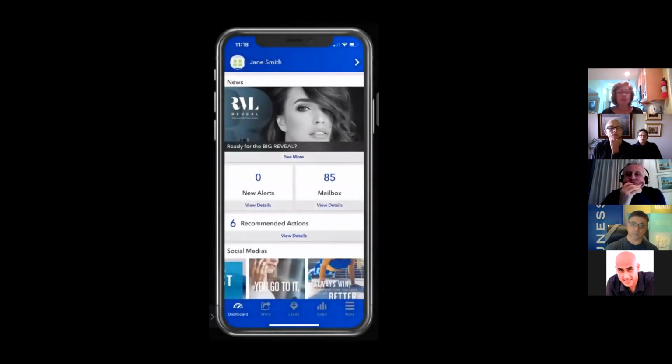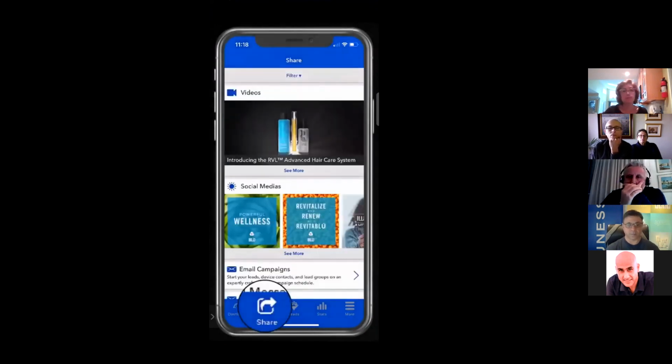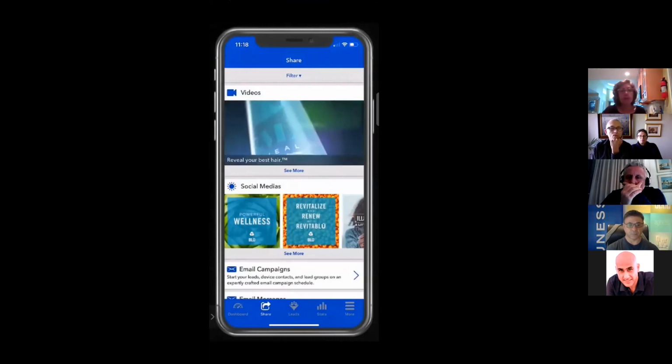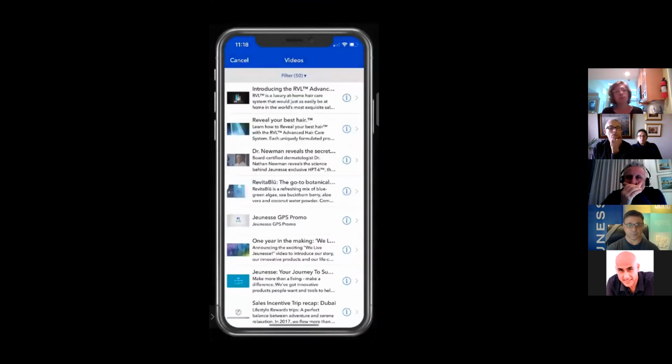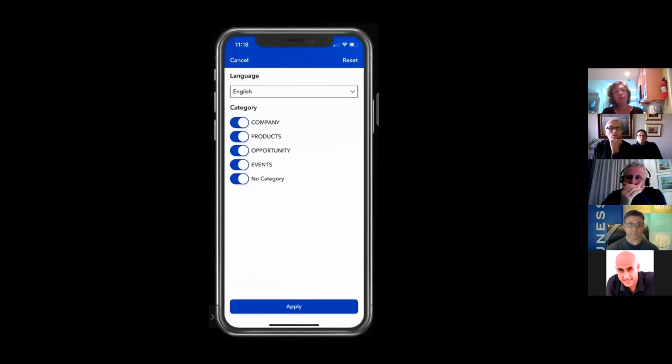Share videos in a variety of different ways by selecting the share icon from your bottom menu tab. Swipe from right to left to view the top videos, or tap on See More to view the entire library. Use the filter function to select a video in a specific category or to change your language.